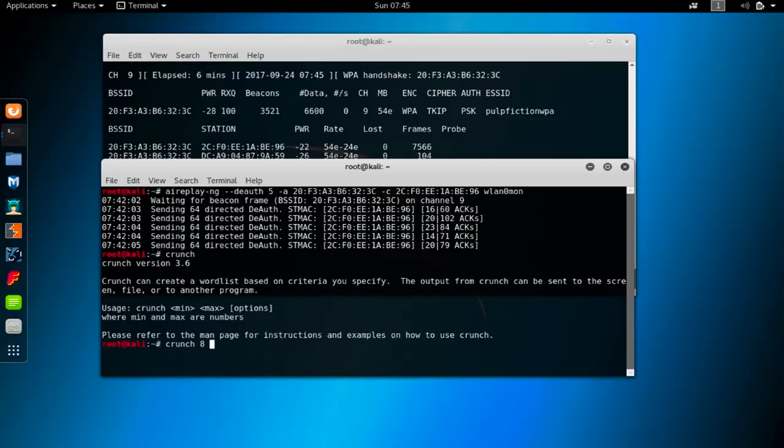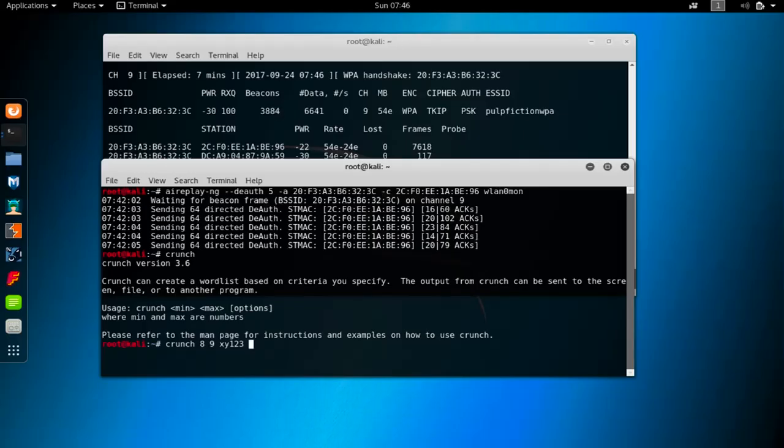Of course, maybe you want to use Crunch with 8 to 16 characters, but it will generate a very big file for you. Then you will have some trouble even storing that file in your computer. Of course, you can search for alternative methods, for example, not to save the file, but just run Crunch without saving the file and trying the passwords, but again, it would be just too difficult for you to try all those passwords. It will take so much time. So it's better to specify the characters like this, XY123, and work on that.